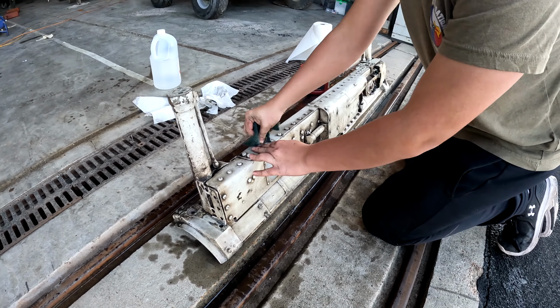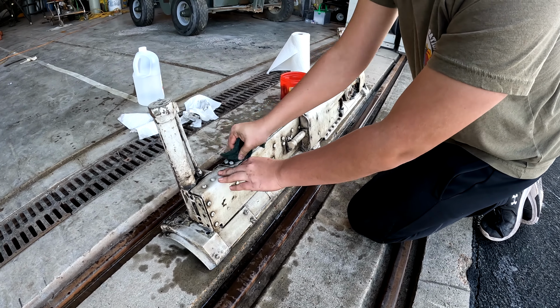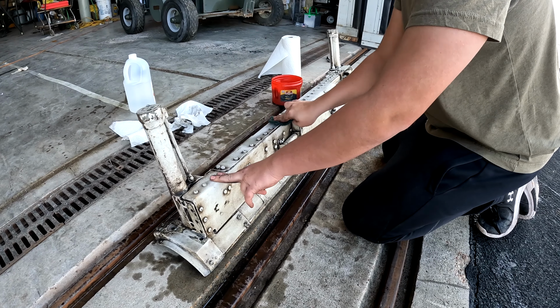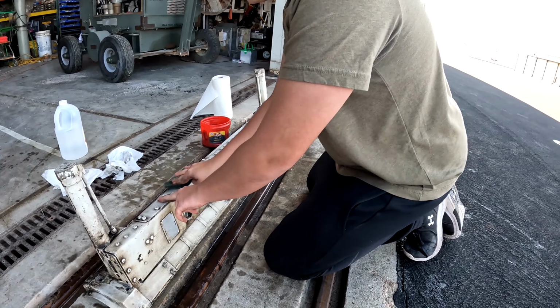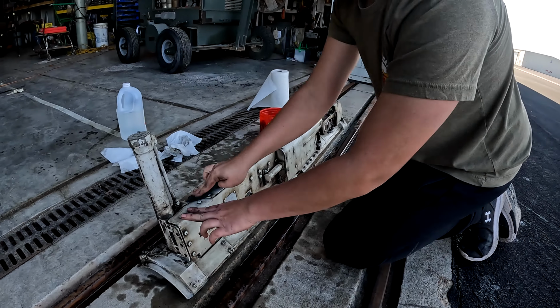Yeah. Alright. Got one of the Sparrow launchers. This is one of the ones in the back. Gotta clean it up before it goes back in. It's looking pretty good. That's a lot better than what it was.